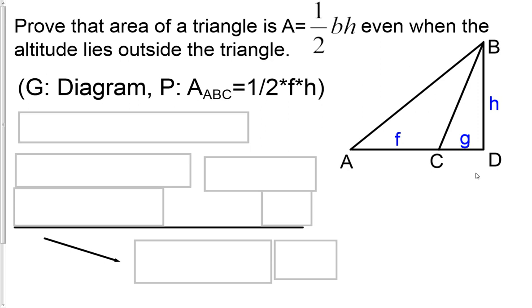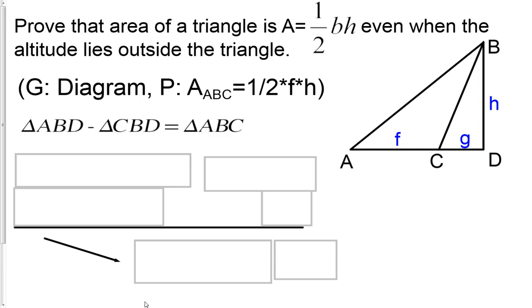Next, here's a proof, but it's more algebraic. Given the diagram, we want to prove that the area of this triangle, area of ABC, is half FH, right? Now, we're not going to just use base times height. What we're going to do is the area of the large triangle minus the area of the small triangle to mathematically show that this, what we would call, not obtuse. It is obtuse. I want to say they call it an oblique triangle, where my height's not a nice right angle next to it, has the same half base times height pattern, even if the height is not inside.